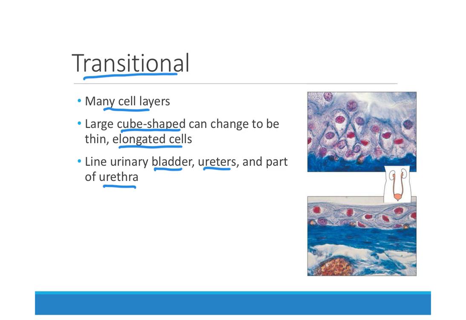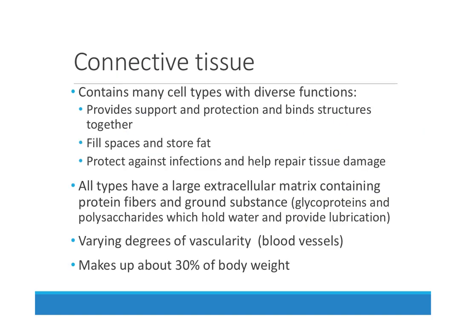So we can see the change moving from this picture down here. You can see how these cells that were kind of short and squat in a relaxed position can actually stretch out and become long and thin, and can actually add to their cell membrane very, very quickly to make the cell larger to allow the whole organ to get bigger. So that covers epithelial tissue.